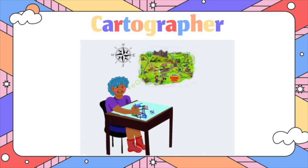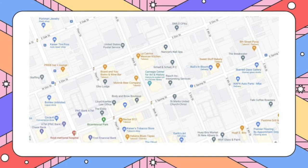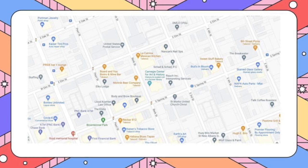So you might have noticed in the top left corner of our picture, we have a compass rose. So the compass rose has all four cardinal directions, north, east, south, and west, as well as showing northeast, southeast, northwest, and southwest. So today on our own adventure to become cartographers, let's make sure we put in our own compasses or compass roses.